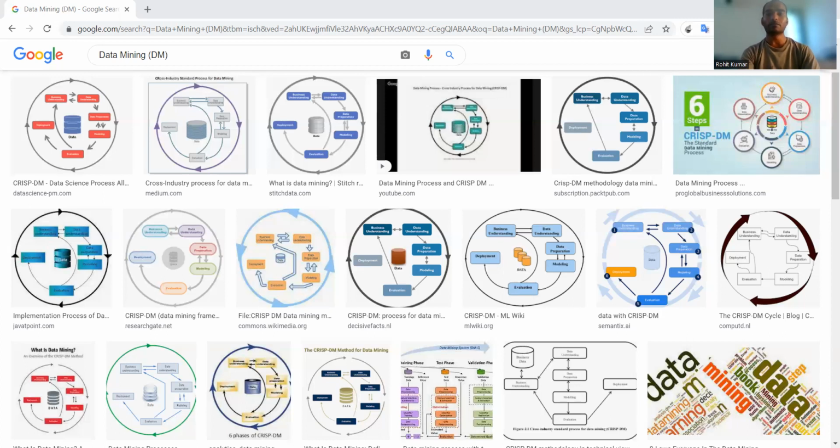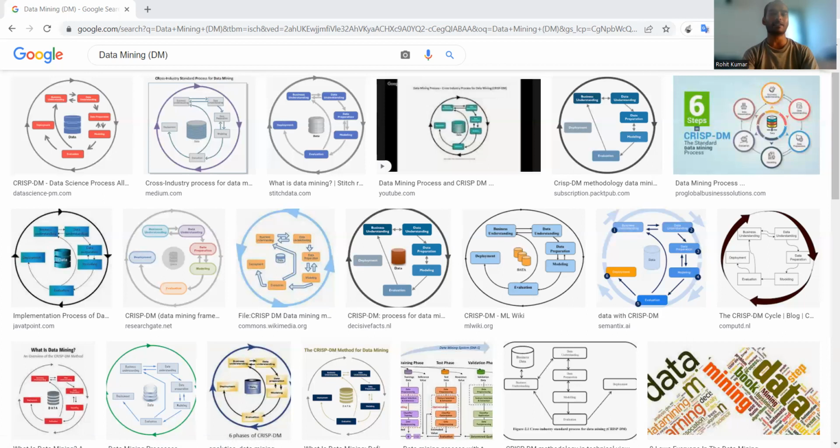Okay, so some of the related universities are the French National Centre for Scientific Research, the University of California System, the Chinese Academy of Sciences, etc., which are actively involved. And what topics are they researching? Some of the related topics include, first, security, because privacy and so on are there. When you are mining data, you should not disclose the data. So these sorts of issues come into the picture.